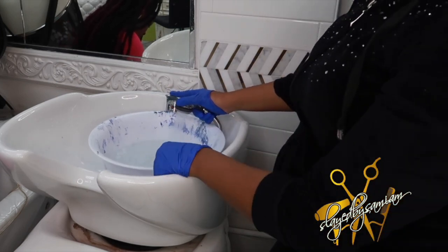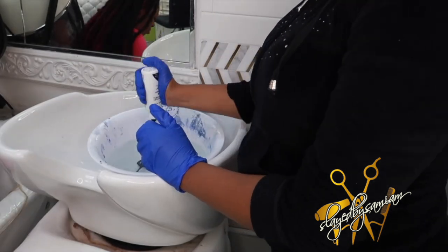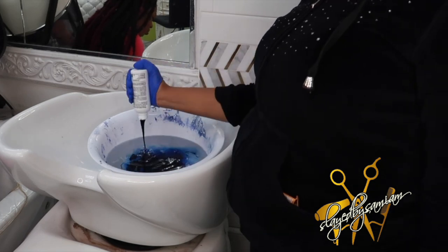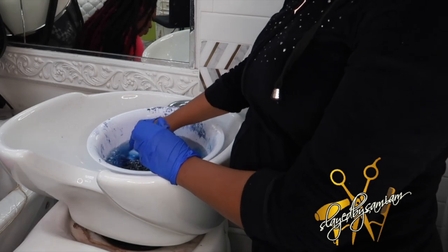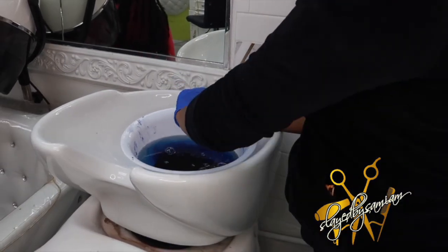But yes, so you want to go ahead and get Royal Navy and jet black, and you want to get a bucket of hot water or warm water. It's okay, you don't have to be burning hot, because that's going to be really hard for you to maneuver around hot water, because it is going to burn. You want to go ahead and empty both bottles of dye into the water and mix it all the way out so that there's no clumps left. You want to mix up everything.